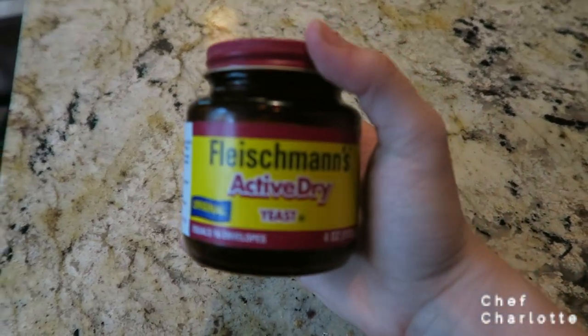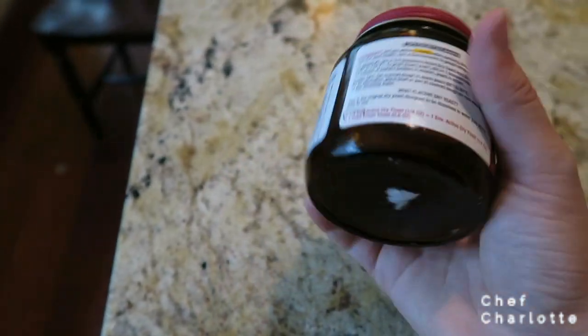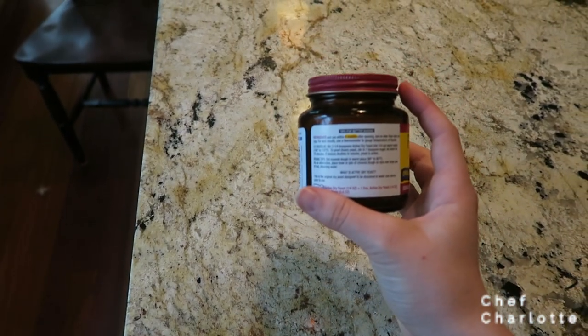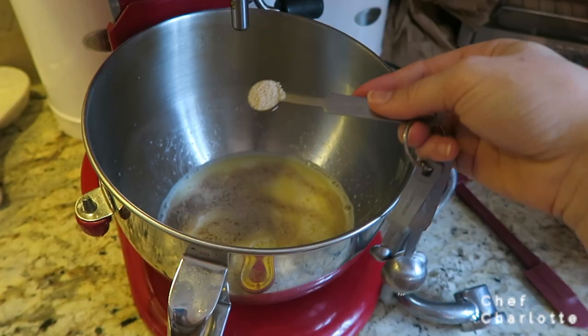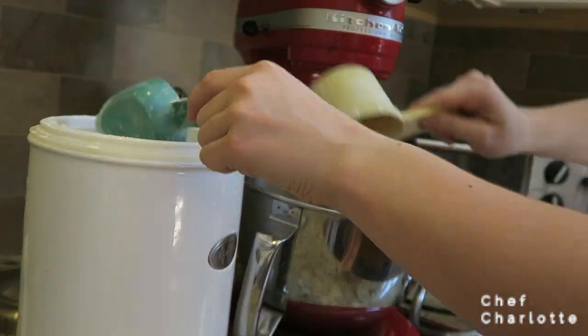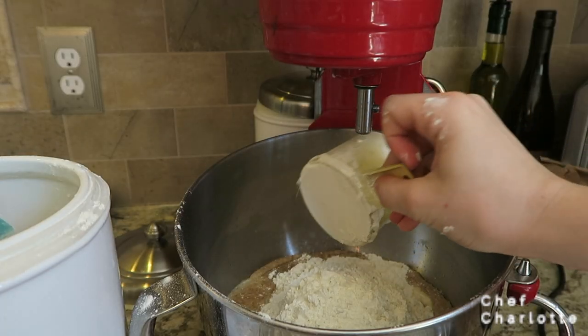And this is the yeast that I use. I don't use envelopes, I just have a big thing of yeast. And in this recipe, you're gonna want to use 1 envelope, or in my case, 2 1/4 teaspoons of yeast. As I'm doing here, I'm just sprinkling it on top and I'm going to let it sit for a couple minutes. And after that, I'm going to add the 5 cups of flour. I know it seems like a lot, but you're gonna need it.